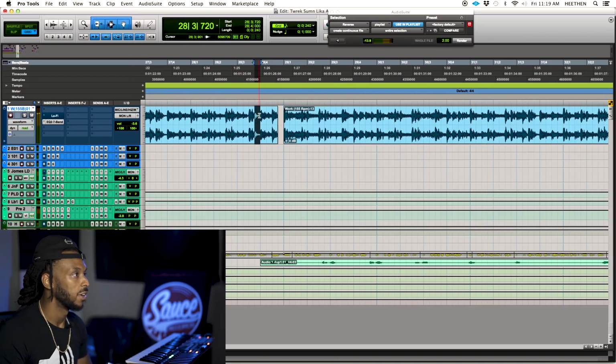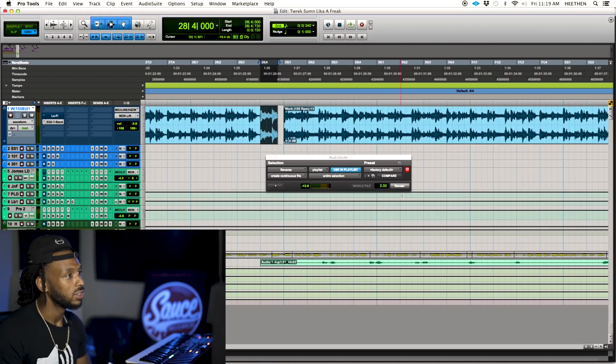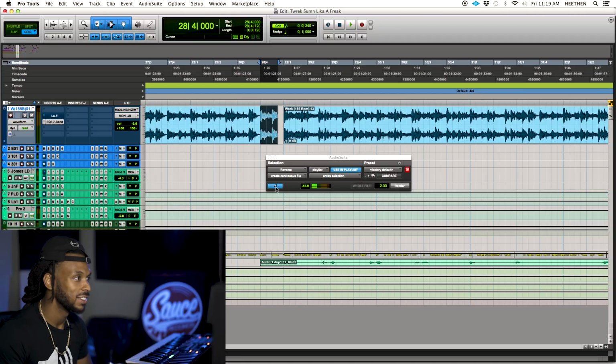So now we just gotta do the reverse. So I'm just gonna select this little section where I want to reverse. And the reverse plugin is really easy. All you have to do is simply hit render. It's either gonna reverse it or reverse it, all right? That's all you can do with the reverse plugin. You select the section if you wanna listen to it. That's what it's gonna sound like. I'm gonna hit render, we're gonna listen to it.